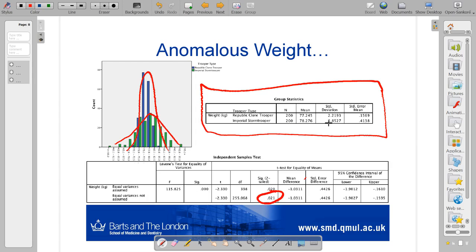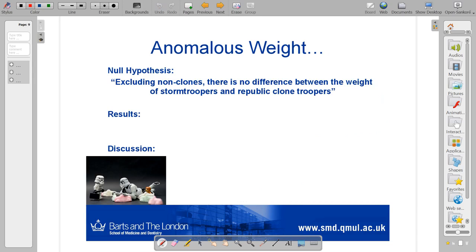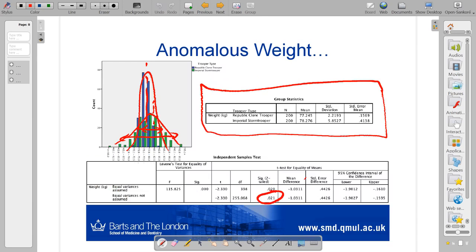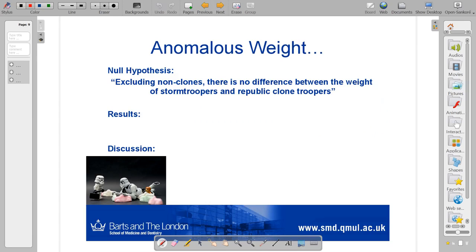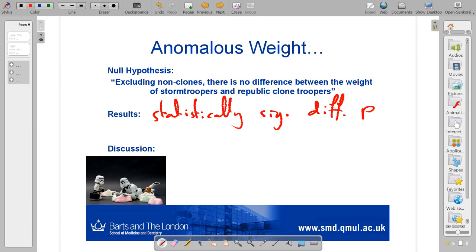So we can see that standard deviations are different, indicated by the width of those two. And indeed, we can see that there is some kind of difference, or suggestive that there's a difference in those means as well, which the t-test has quantitatively confirmed. And then we could write down those results here. So the things we've just spoken about, we could summarise as the results. So we found a statistically significant difference, p less than 0.05.